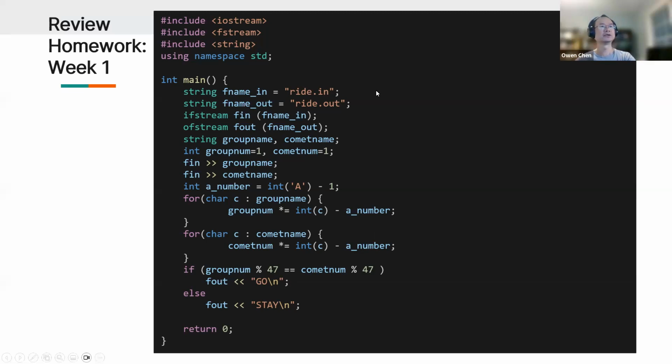So for this problem, as you walk through and solve other USACO problems, the beginning will probably be very similar, right? Reading the file into an ifstream and ofstream, and then it's just a matter of how to store those numbers, read those numbers in and store them, do the calculation, and then do the output.